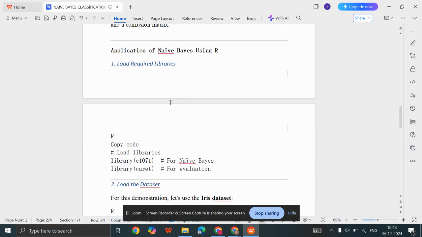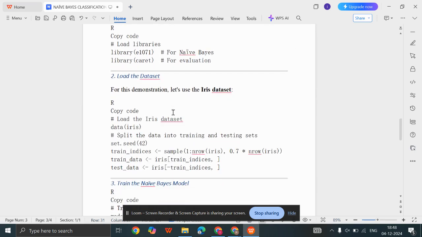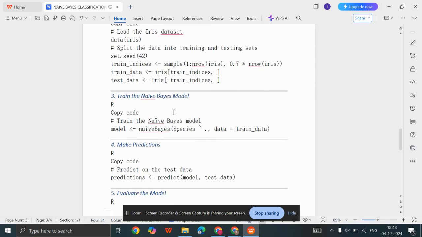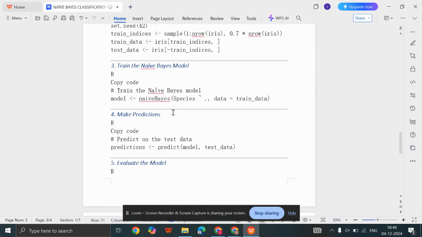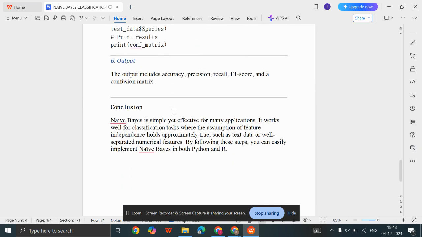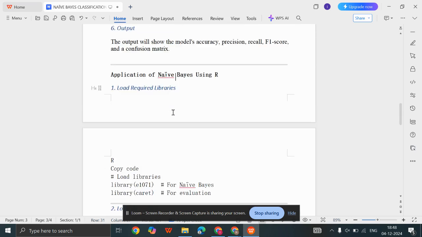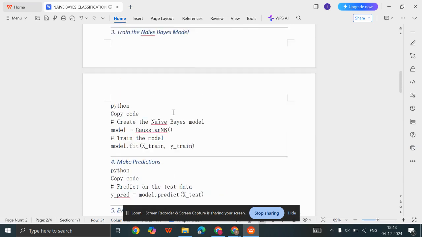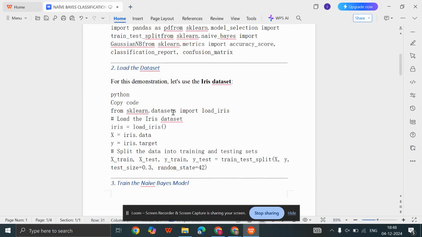The applications of naive Bayes using R are: first is load required libraries. Second is load the data set. Third is train the naive Bayes model. Fourth is make predictions. Fifth is evaluate the model. And sixth is output. It is kind of similar to the one we saw in Python.